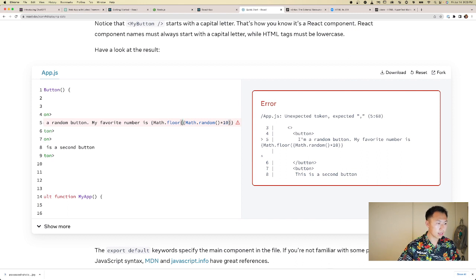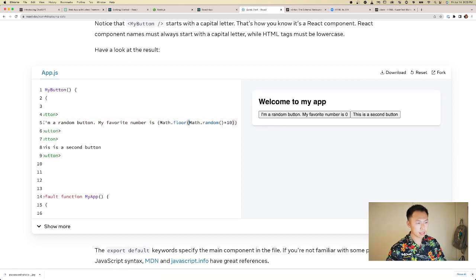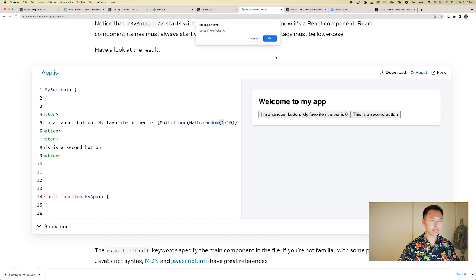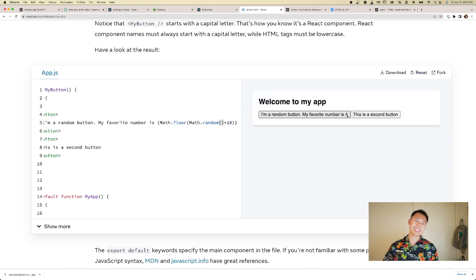So, you see, my mistake. Need to delete that guy. Bam. My favorite number is 0. Now, why is it 0? Did I floor the wrong thing? I don't know. Let's reset this thing. Okay. It just happened that number was near 0.